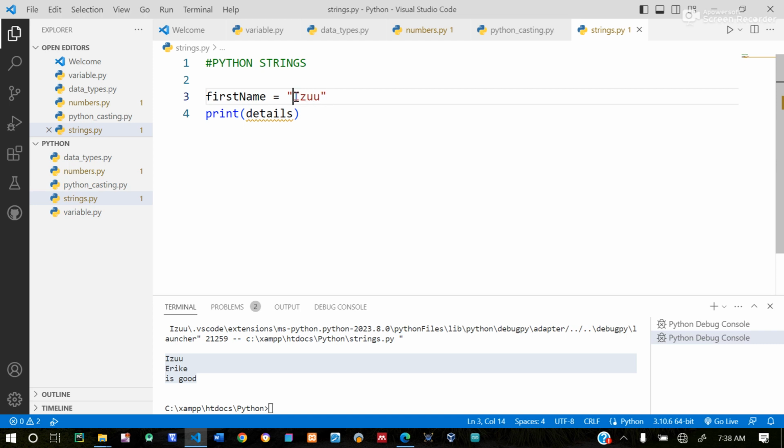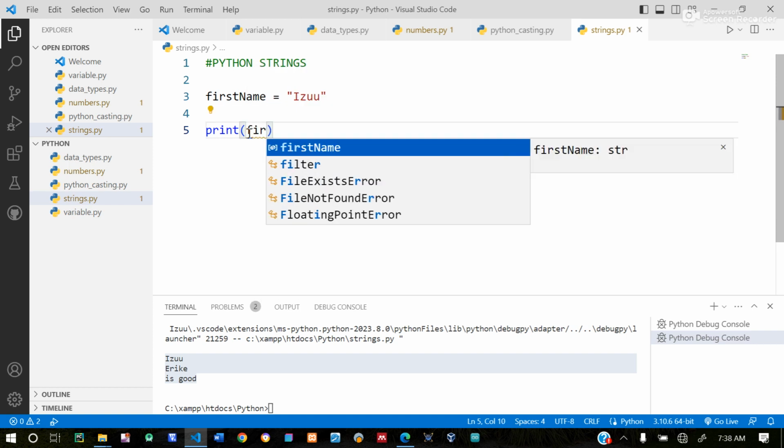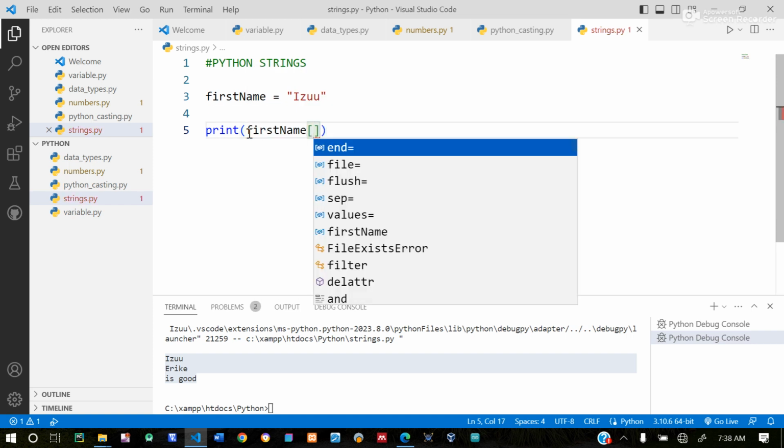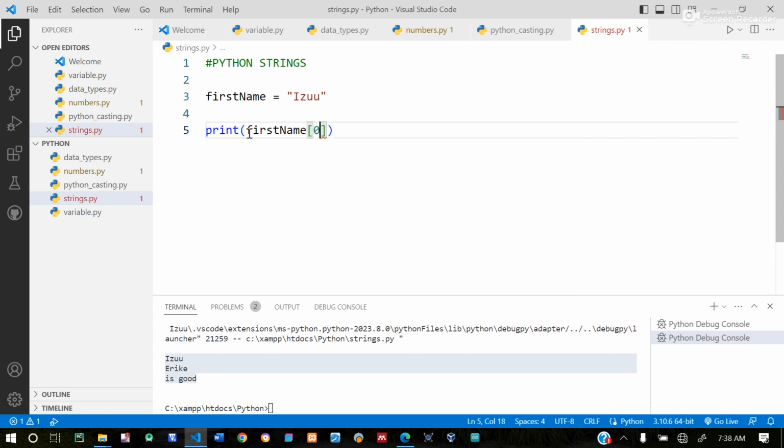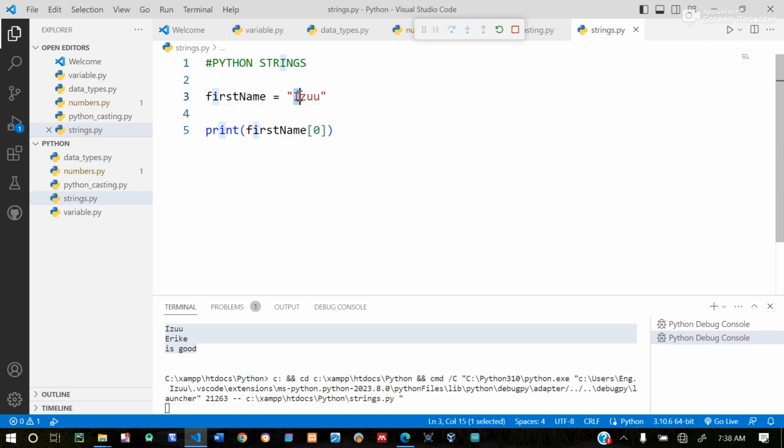So what we have here is index number 0, 1, 2, 3, four characters with index 0 to 3. If I want the first letter, I type the variable, put square brackets, and type 0. When I print this, it's going to select the first character, that's I, and print it for me.